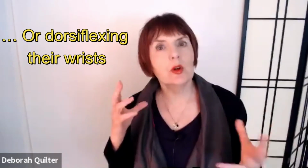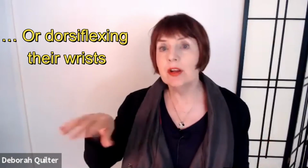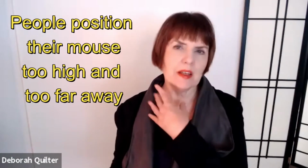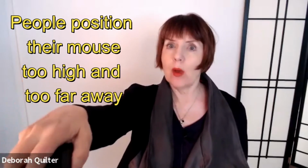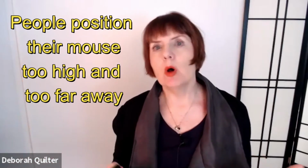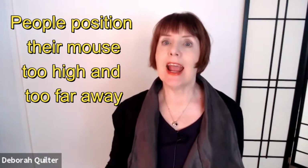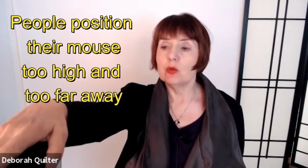In addition to the sort of unconscious habits that people might have, such as slamming the mouse or ulnar deviating or gripping the mouse or using too much pressure, another major cause of shoulder problems and neck problems is people put the mouse way up on their desk, way far away, so they have to reach for it. This is really not a good idea. Many people do not have keyboard trays, and you really need one so that you can keep your arm relaxed by your side and use the mouse down at the level where you're not reaching out to operate it.